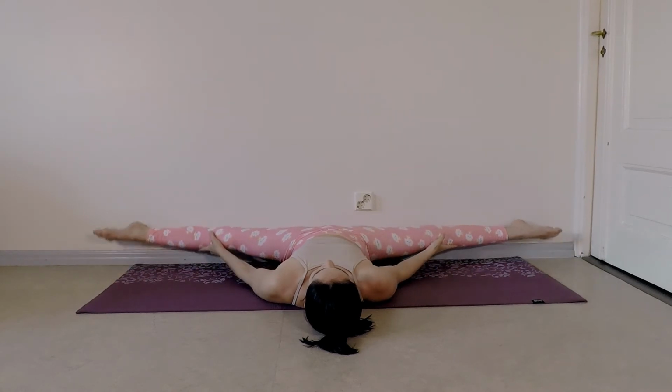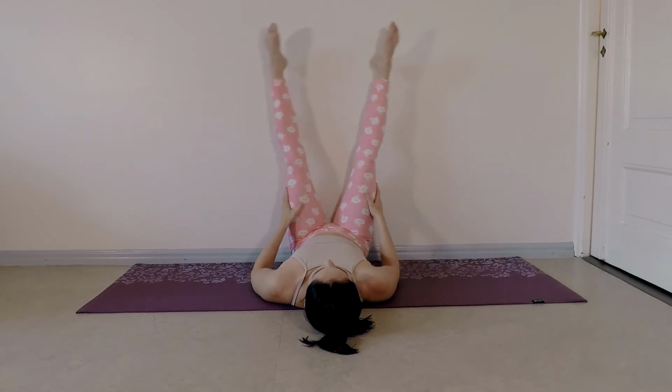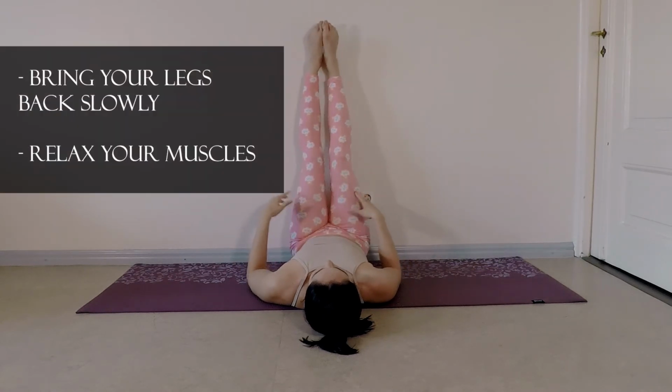Bring your legs back very slowly, so as not to hurt your muscles. Relax your muscles.